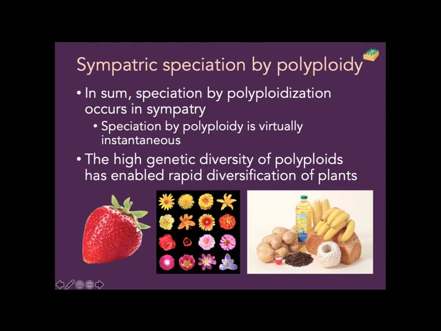Just showing, pretty much every strawberry you eat now is a polyploid. When I used to do teaching labs in California, we would use these for extracting DNA because they have so much DNA in them. These common flowers are all speciated by polyploidy, as are all of these crop items.